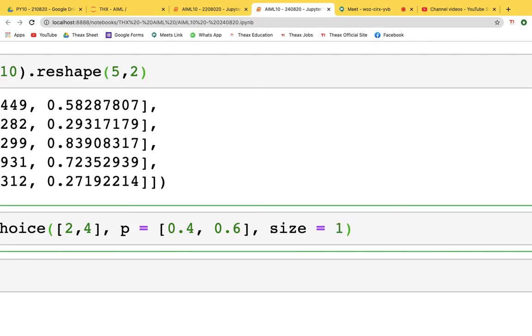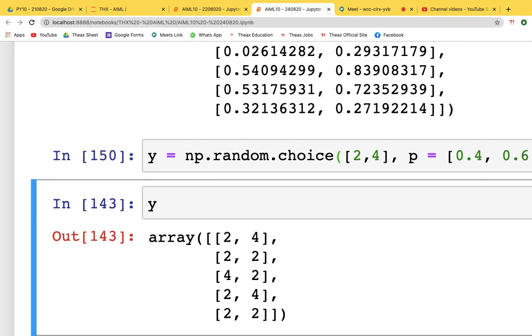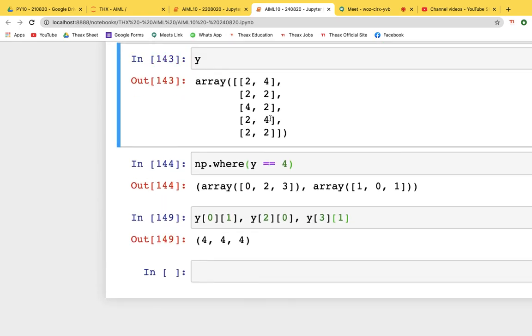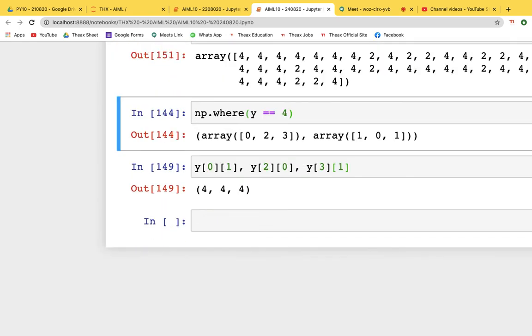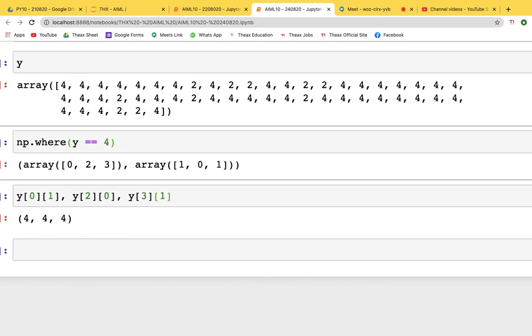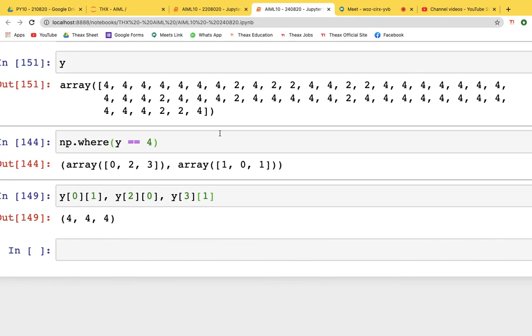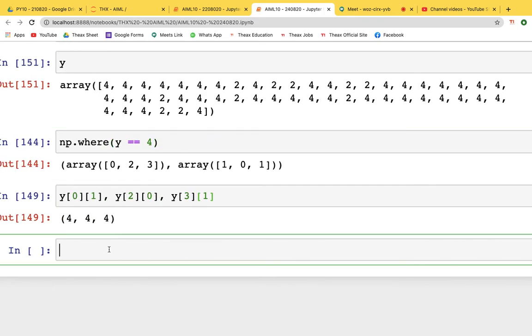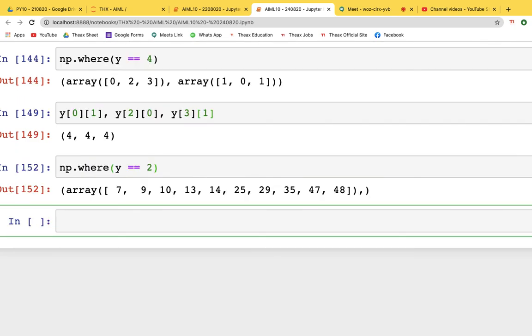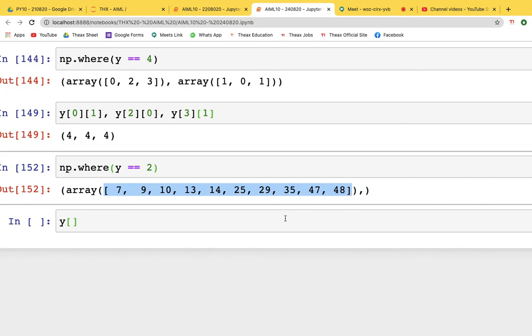So if we say that we want these things for size equals 50, now in this case your y is going to be changed. That is, you can see the fours here much better than in the previous one. So here we'll be just searching for the 2. So these are the positions where we are having 2, right? So we can find y of the respective things there. That is these much. Let's just copy.